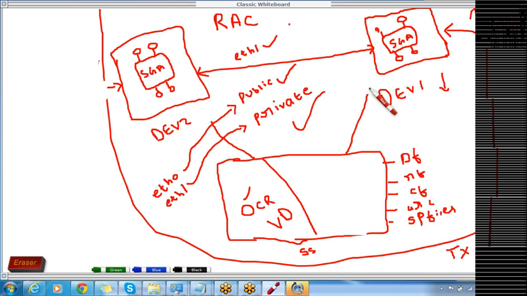If you don't have 8 GB of RAM, I'll be showing you the 10G RAC setup, which you can practice. For the 10G RAC setup, you require 1.5 GB RAM for each and every server. But for 11G R2, you require 2.5 GB. So after adding these Ethernet cards, we'll be allocating 2.5 GB of RAM for dev1 as well as for dev2. After that, we'll be creating a shared storage with 6 disks. Among these 6 disks, 2 will be used for OCR and voting disk. 4 disks will be used to create 2 disk groups, DG1 and DG2, in order to store the data files, redo log files, control files and archive log files.